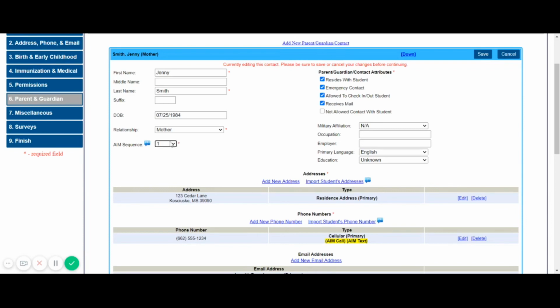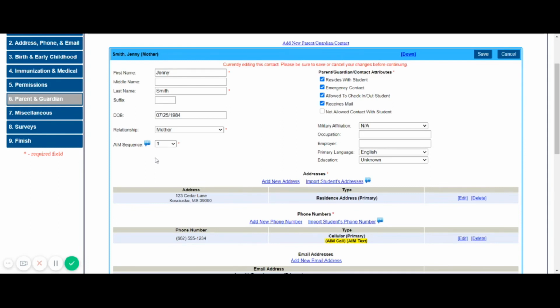This is miscellaneous. Any kind of other files that you think the school may need, you would put that here. You'll see that there are already some files for you to download and to view. Google Student Permission, Bring Your Own Device Policy, Internet Appropriate Use Policy, and Declaration of Legal Residence. You can view all these here.